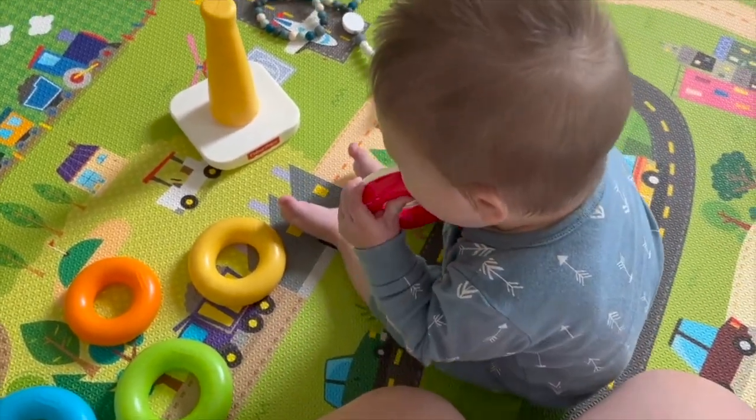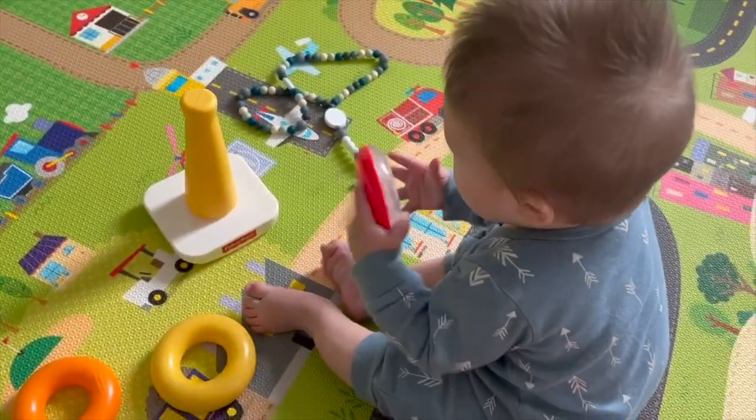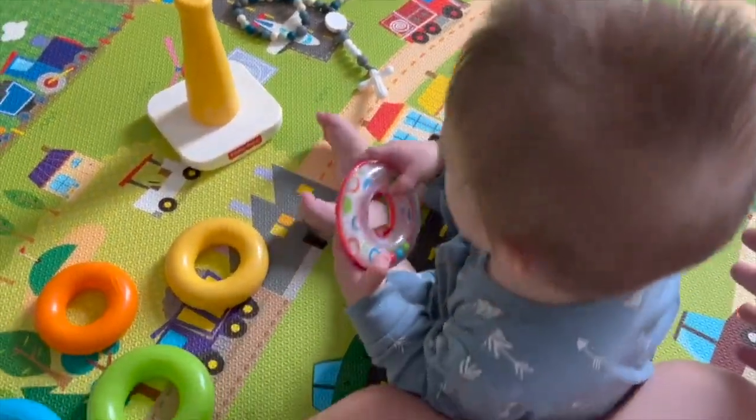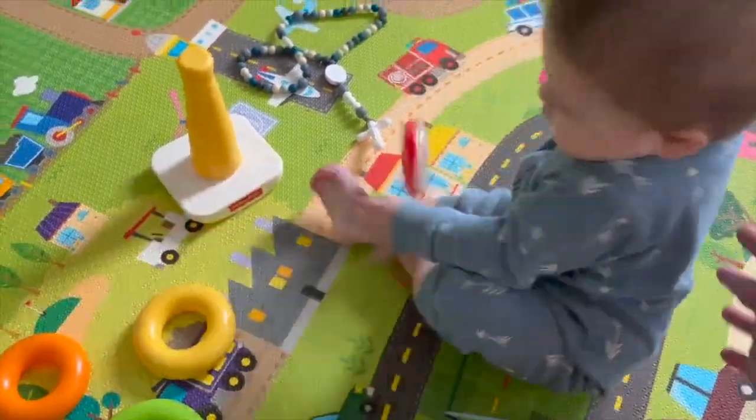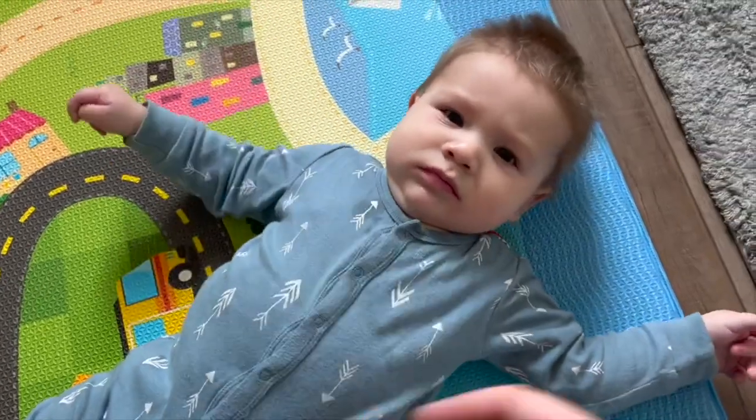And then we get to see Jack. He's practicing sitting up in this video. This was a big day for us because in some of these clips it's the longest that he's sat up, so pretty big moments for a little Jackie boy. And you'll get to see some more cute little moments at the end of this video if you want to check in on Jack and see how he's doing.